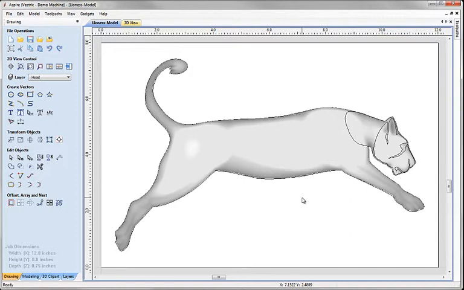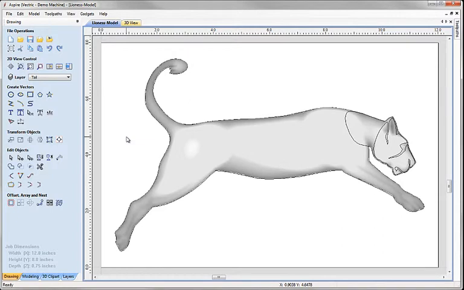And now we need to prepare this part for machining. So what we want to do is check its size and the height of the components. And then we also need to have a vector that goes around the outside of the part that we can use for a machining boundary. Now we could take our component and we could fit a vector around the outside of it. But in this case, we actually already have really good quality vectors that we use to create our components. So if we take a copy of those, then we should be able to merge them together in order to create a nice clean vector boundary.